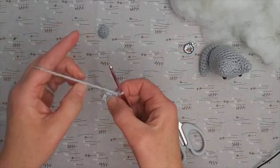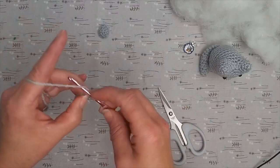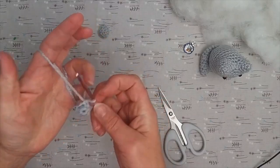Four. Can you see how it sort of folds over? It makes it hard for you to get into your stitch. Five, and I'm just going to do one more. And six. Right, again, I'm going to push it out with my little finger just so I can see the shape easier.